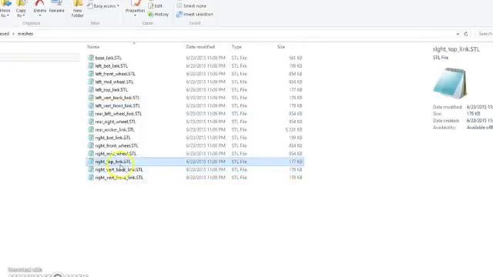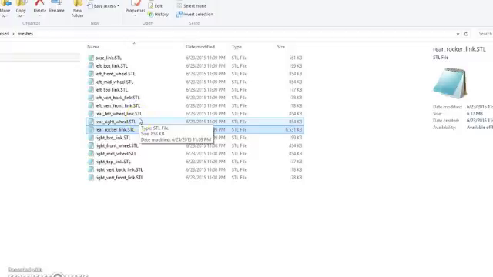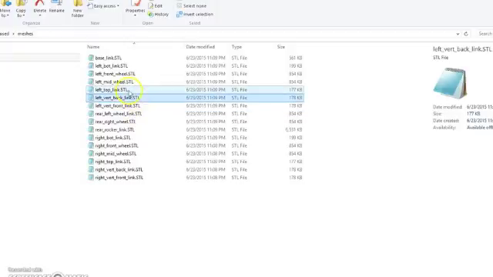Because they're created as STLs, STL is a very common file format. They can be opened in most CAD packages or 3D packages such as Autodesk or Blender. If you want to apply additional texturing, for instance, to create a visual mesh over your collision mesh, you would open up this STL in the 3D package of your choice, and then you can edit it in there, applying maps or coloration as you might please.